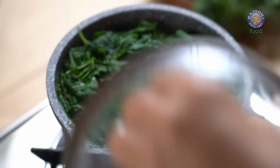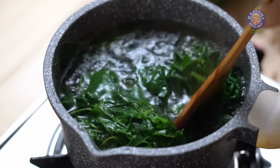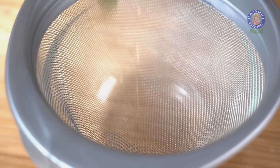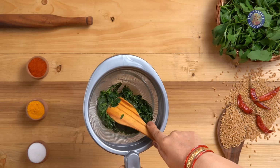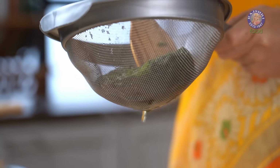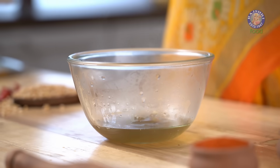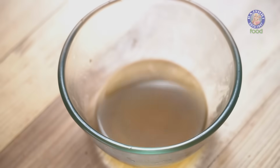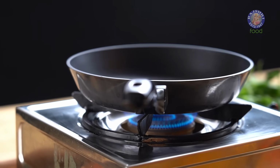Time is up. The leaves are boiled and tender. I am squeezing out all the excess water from the leaves, but we are not going to throw it away. This is extremely nutritious and we will be using it to make the dough for the parathas. But before we make the dough, let's prepare the Bathua stuffing.